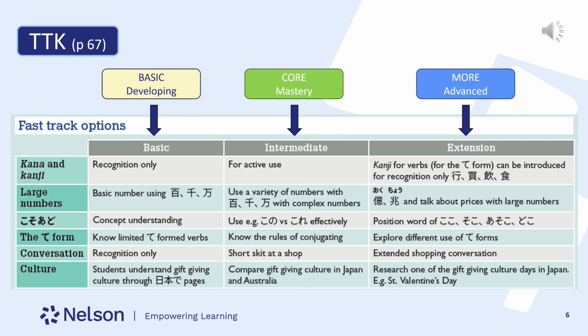In the Teacher Toolkit, each unit begins with a table showing differentiation across the three levels. For Unit 5, refer to page 67. Let us demonstrate using the example ko-so-a-do. Students at the basic level focus on understanding the concept of the pattern. This ensures that all students can build on the patterns in later units. At the more level, students also learn the core concepts but extend their understanding. For example, they become familiar with koko, soko, asoko, doko. This deeper knowledge allows students to apply the pattern in more complex contexts.